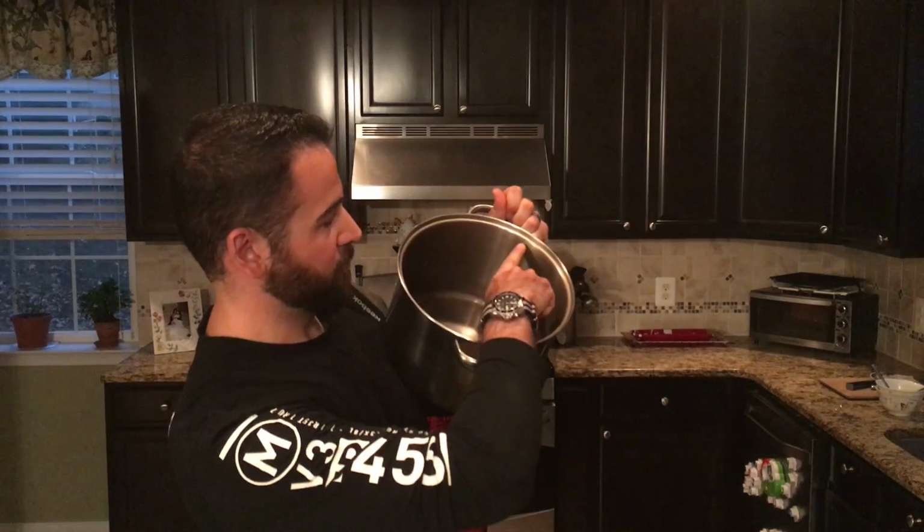And so what you're going to do is put everything in your pot first, fill it up with water until everything is completely covered. When I made the turkey one, we had a lot stuffed in there because we had a 17.5 pound turkey for Thanksgiving. So I filled up a lot. The water came to pretty much right about here or so, which was fine. Just fill it up enough so it covers.